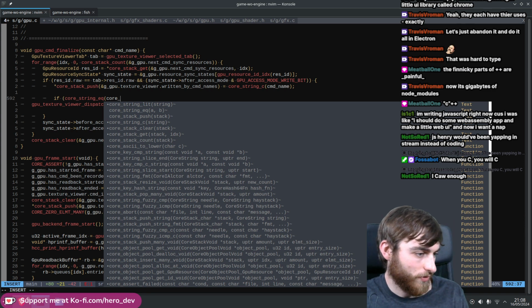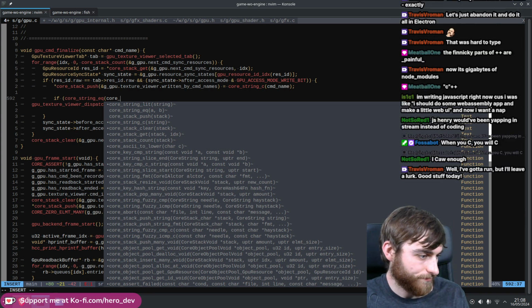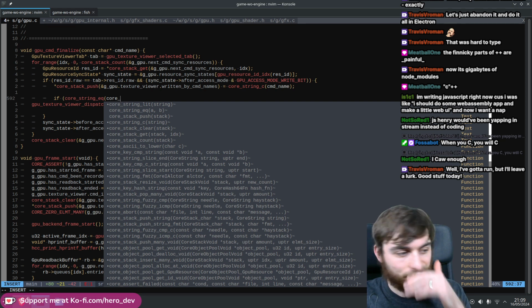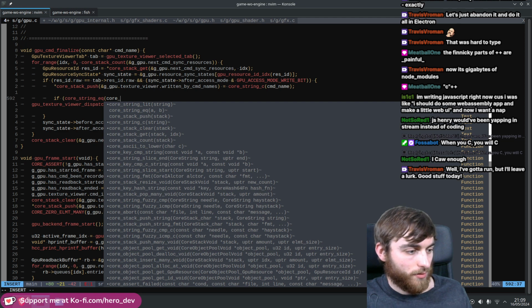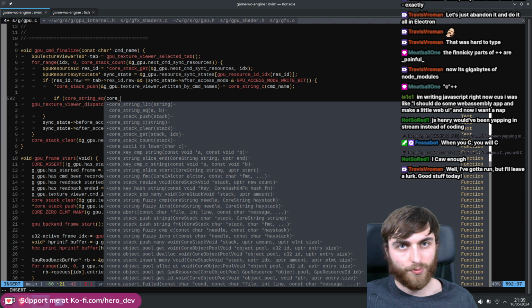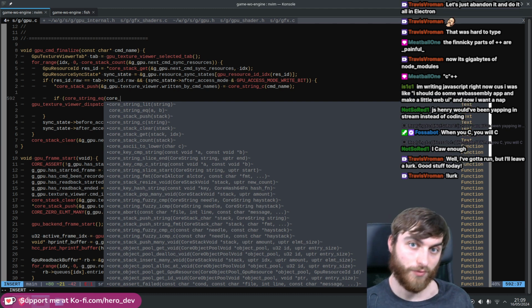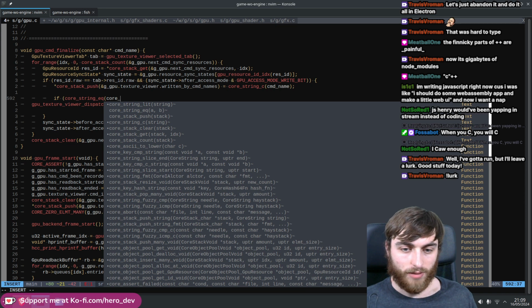The finicky parts of C++ are painful. Yeah. I think what really confused me the most is all the templates, and when you view the standard library, it's impossible to understand, especially as a beginner.